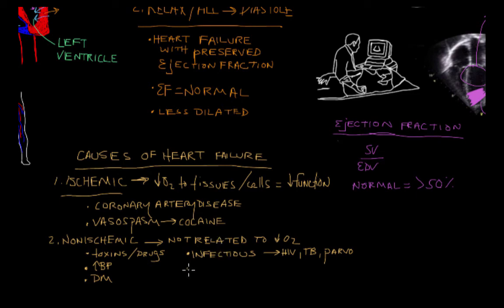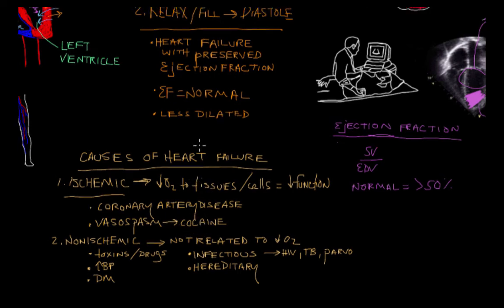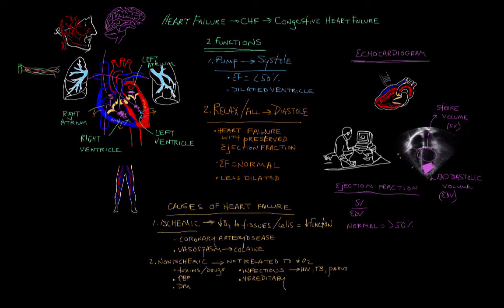And then the last category I think we need to talk about would be the unfortunate case when people are actually just born with bad hearts and they get what's called hereditary cardiomyopathy. And they are born with an altered structure in their heart muscle, leading to its inability to do what a normal heart would do, and then causing heart failure that way. So that's it. That is heart failure. And if you understand the basics of this, it makes understanding why patients experience symptoms with heart failure much easier.